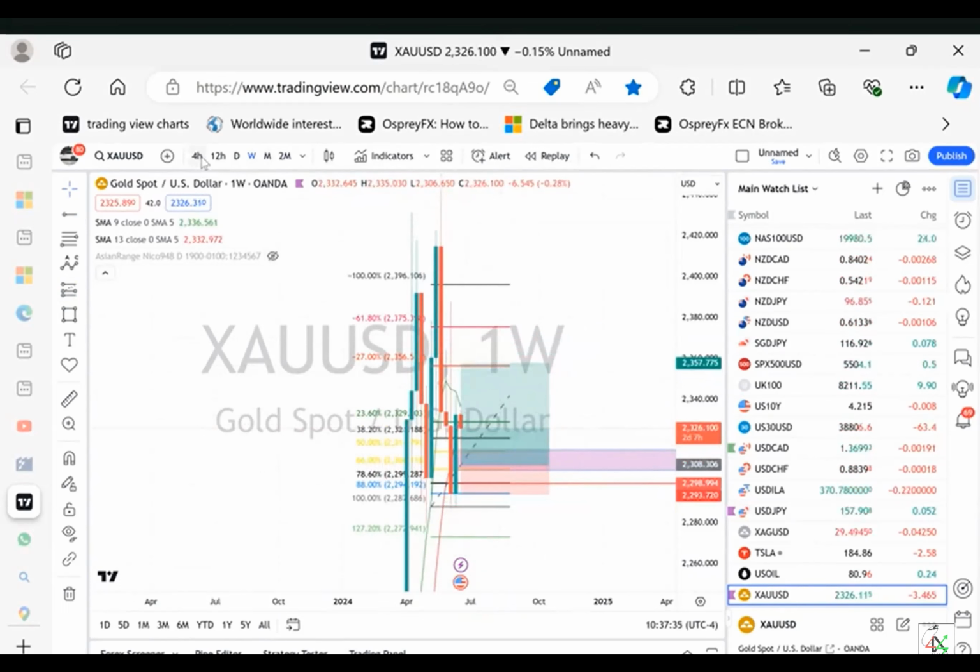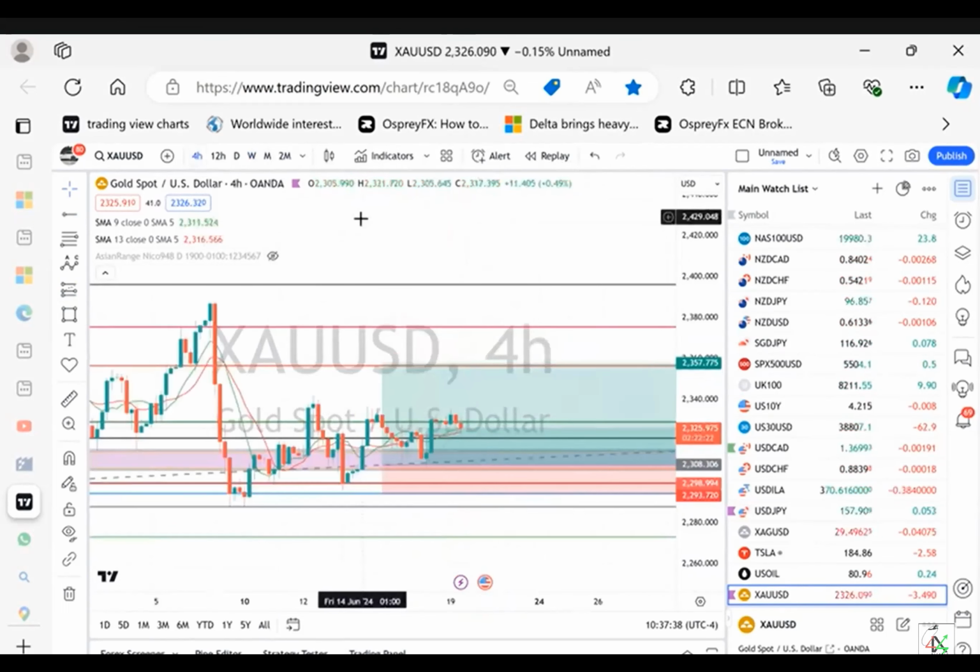If I drop down to the 4-hour, we can see inside the order block. You see where price came down, put us into the trade. We see the trade is pushing up. I anticipate the trade pushing up, and you can see this displacement candle coming down. These are the imbalances that need to be filled. So in actuality, the trade will probably at least come to the 23.68 level, but you don't have to be greedy since this is a trade that should fill this imbalance. I would just take it to the negative 27, and this is 23.57. And you can watch to see that this happens by the end of the week or early next week.